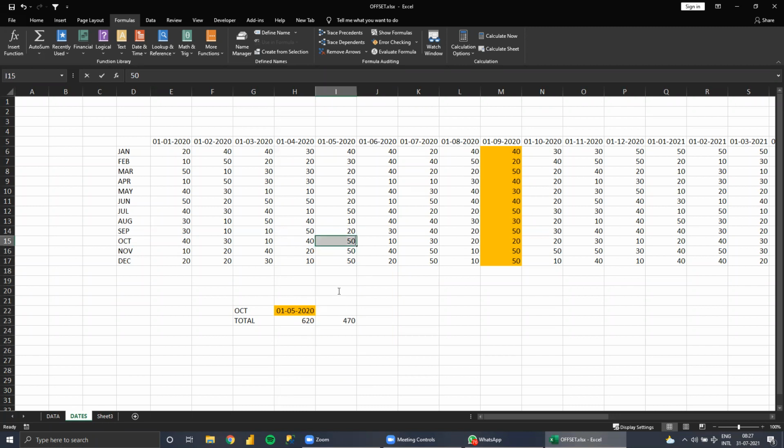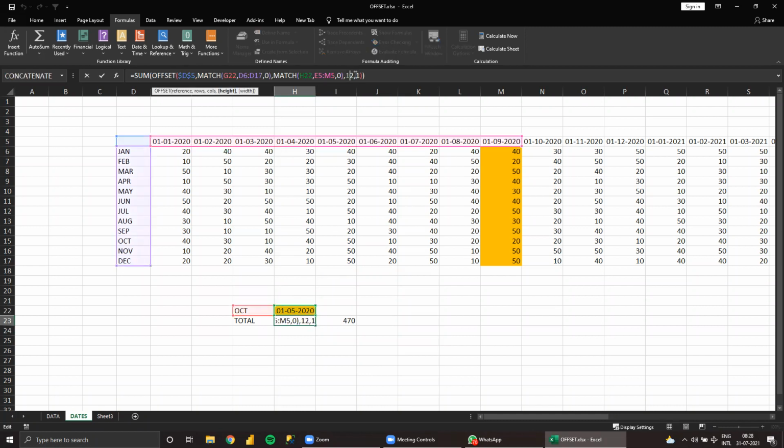So can I ask you a doubt? Yeah, please. So when we are framing that formula, at the place where it says height, can we again do a match formula with the highest value so that it will only capture till December? Okay. Exactly. Yes, we can, because that's the manual, right? That's how we need to think.